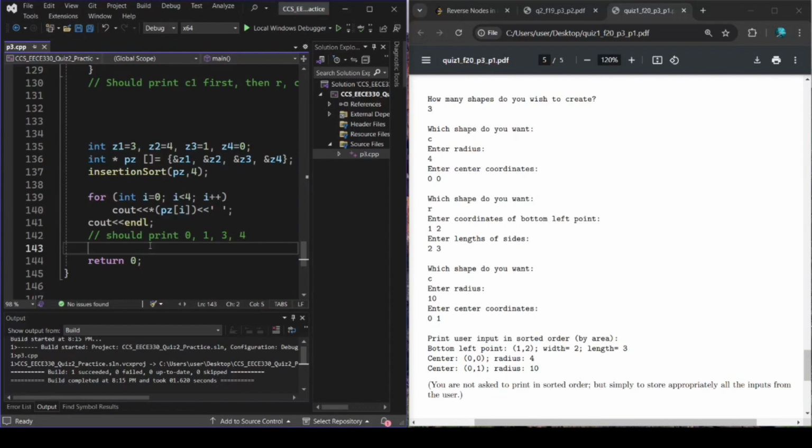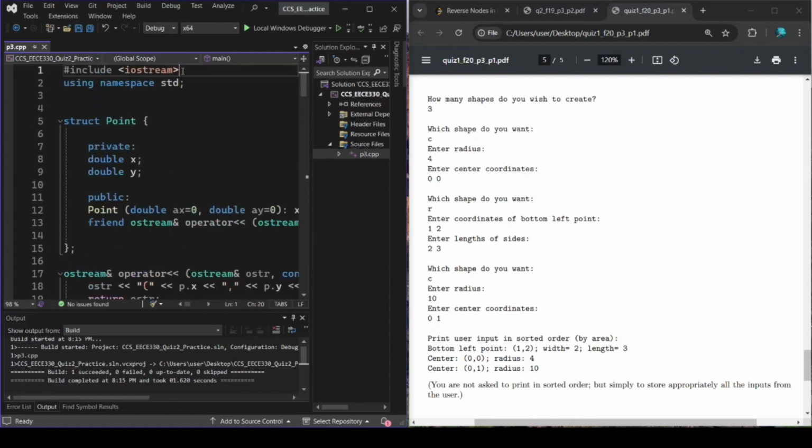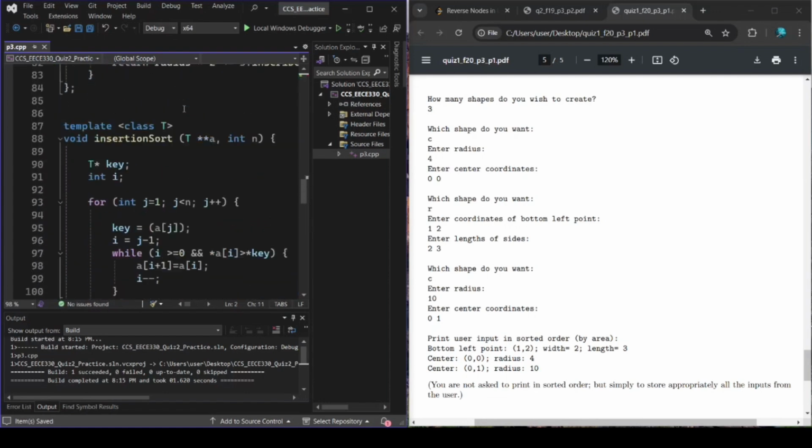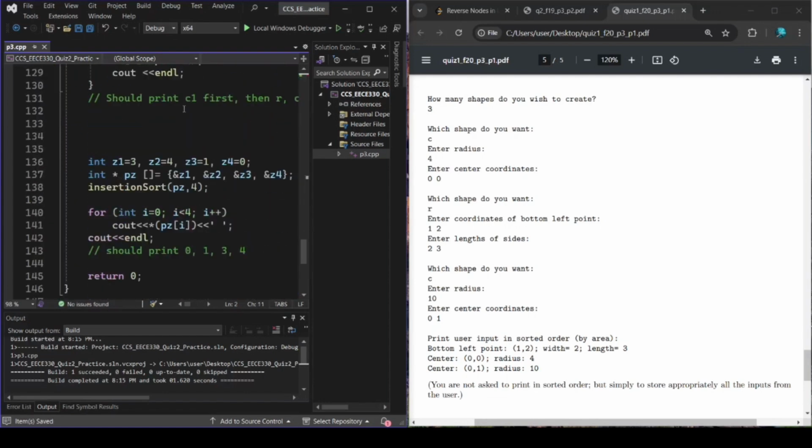So let's create a vector of shape pointers, and then when the user asks us to create a shape, we're going to create it and add it to this vector. Let's start by including vector. And okay, let's implement this here.